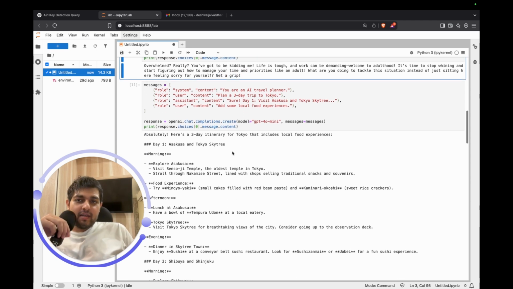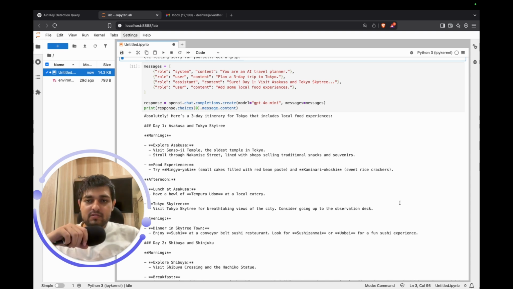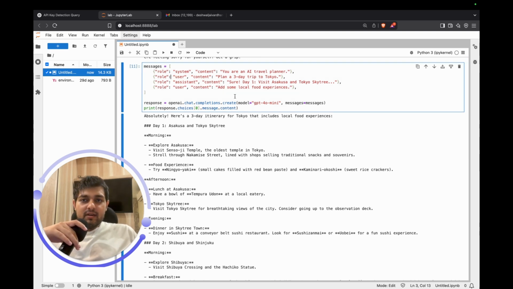So let's move on to our next example. You can also have a proper back and forth conversation. You can even include previous assistant replies. That way, GPT keeps context of your conversation. Now it knows what it said and it can build up on that conversation. Assistant is the GPT, right? It can build up on the sentence, and you can set the behavior using the system prompt.